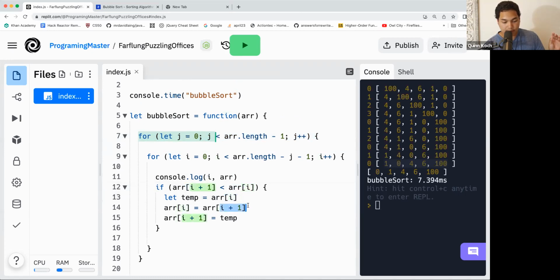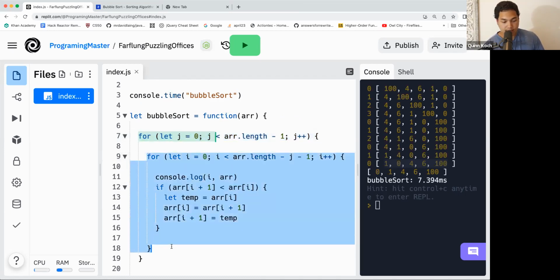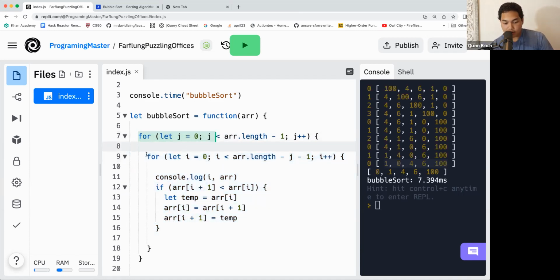You're just referring to I, right? But J is basically saying, do this for loop a number of times equal to one less than the length of the array. The length of the array right now is 5, so we're just saying, do this for loop 4 times. It's technically no different than this array. We're just not actually using the J variable. We're using it as just, do it 4 times or do it 99 times, like a counter.